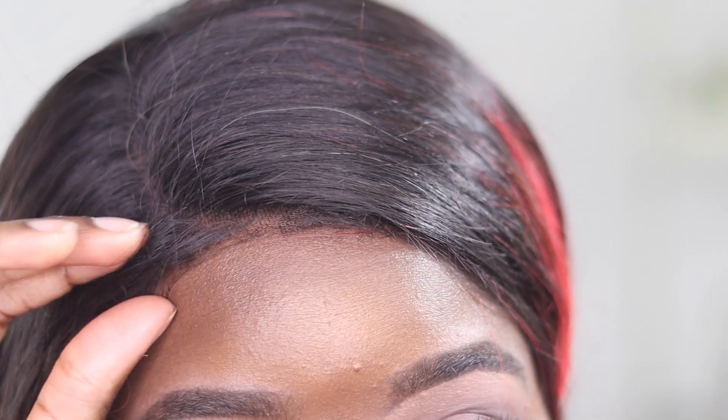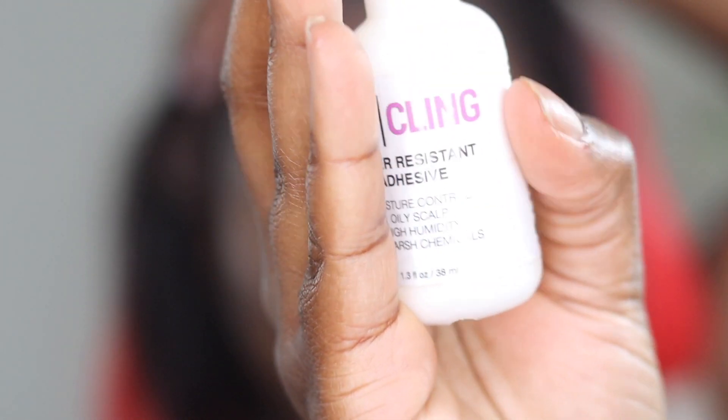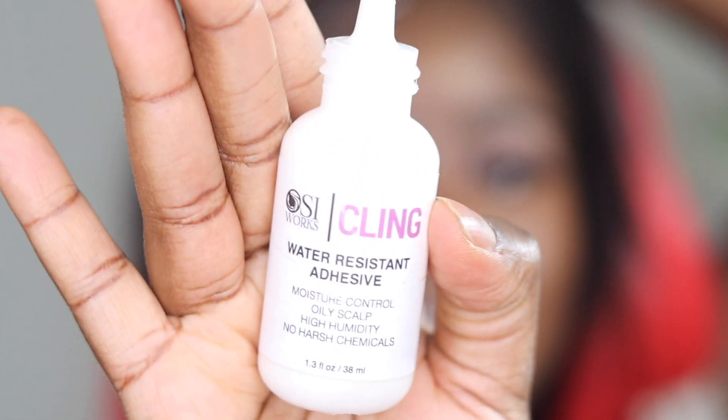First I'm just adjusting, making sure the cap is where I want it to lay, then I move it out of the way and put some adhesive where I'm going to lay the wig down. I've been having so many issues with this voiceover — I'm going to try one more time, but right now I'm just laying down the wig and making sure it's placed where I want it.